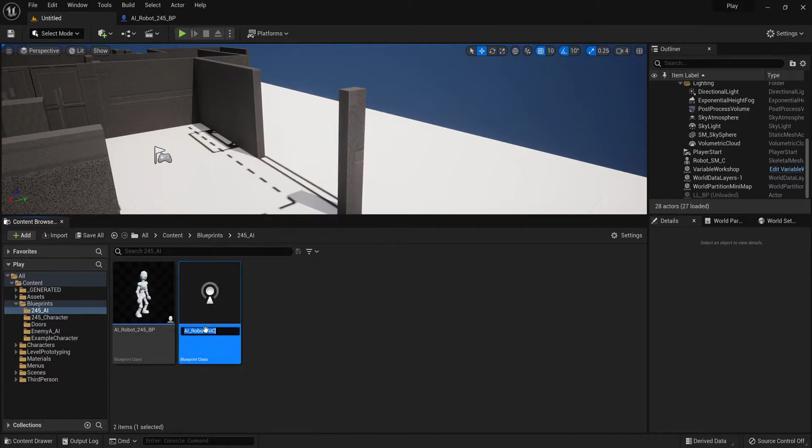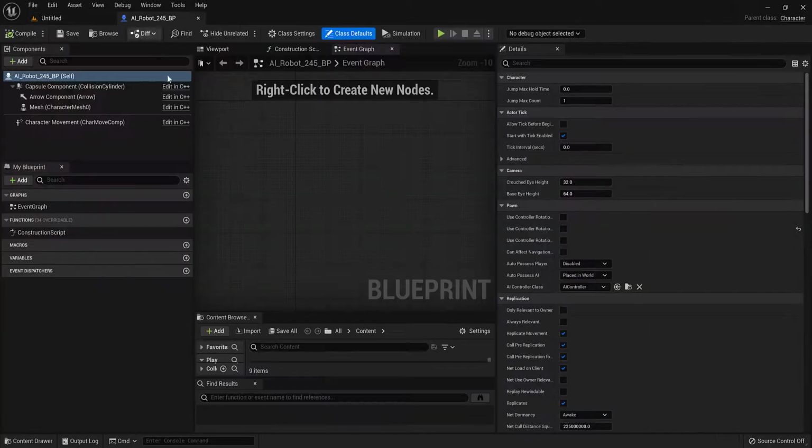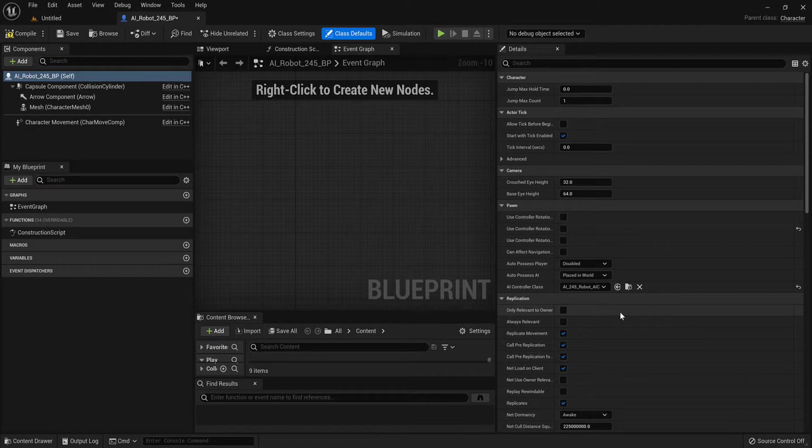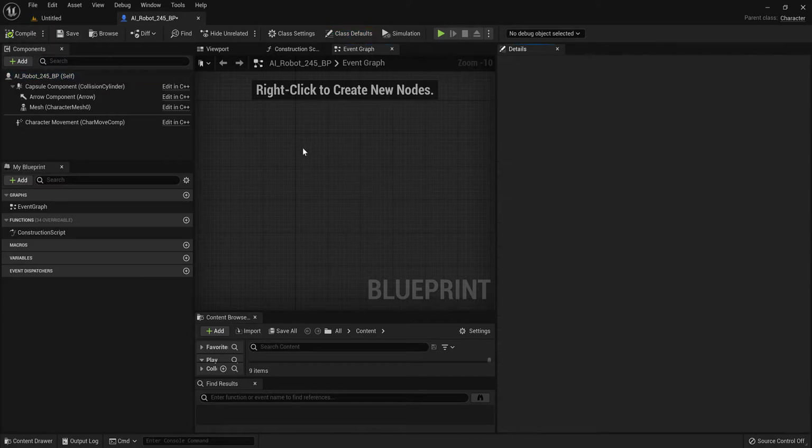So actually I'm going to rename that one more time just to make it easier, so it always has that 245 prefix. And in here, you can see the 245 robot AIC. In your own game, you probably would give it the name of the character that was being designed or something like that. But for the 245, it just helps us stay on track with what's connected to what. All right, so you can either hit compile and save like before, or hit F7 and save here, or Control S. And let's go back to our scene.